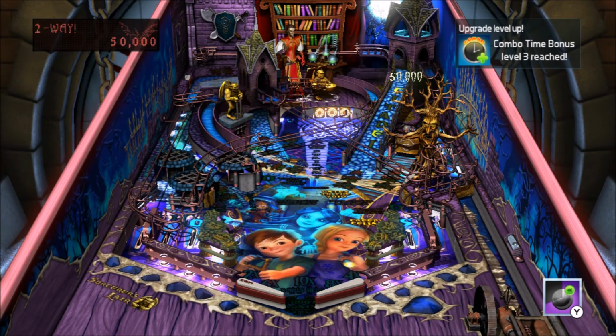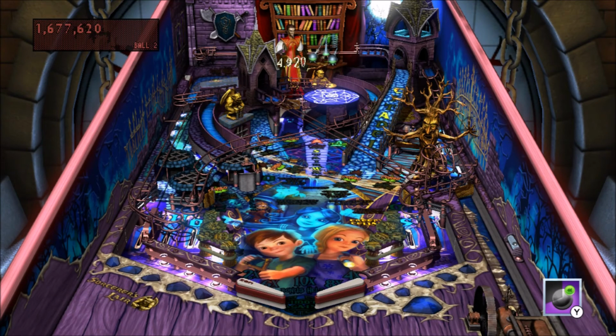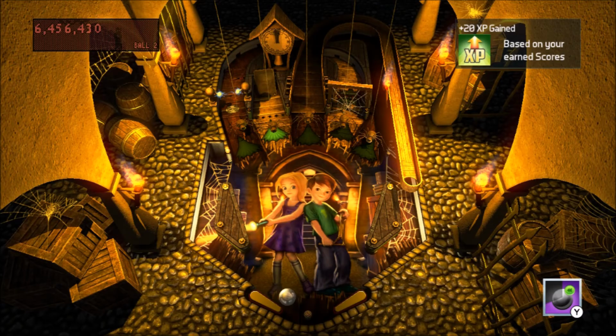But overall, I think the game was very, very good, despite not having as many tables to muck around with and get a bit more of a full picture of what this game has to offer. And it is free to download, and you can get the three tables, one free table and two for free for the time being. So let's get back to the Nintendo Ninja News Desk and see what I gave it out of 10.